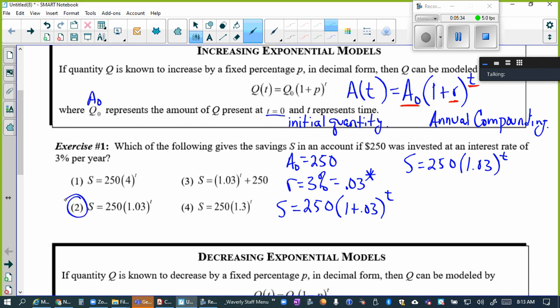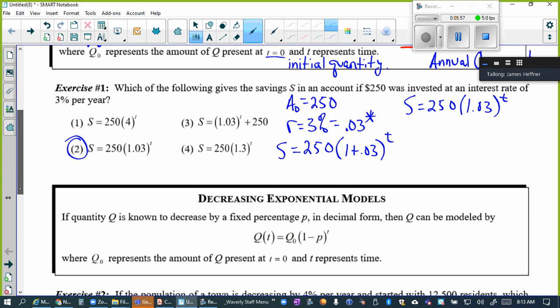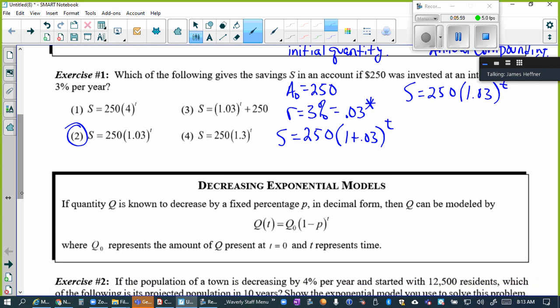Choice 2. Interest is a great thing. People give you money for you doing nothing, right? And if somebody asks, I could explain to you why they do that, and if anybody's interested, I do teach a financial algebra class. You have to pass this course first to get into it as a prerequisite. But if you're interested in money, there is a financial algebra class. Some of your juniors may be interested in that next year.